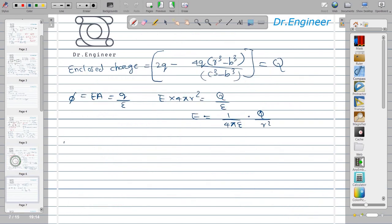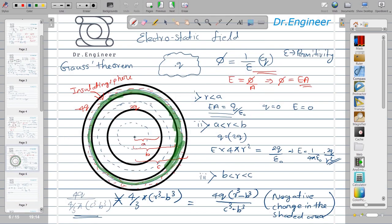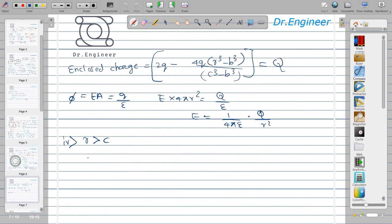So the last part, the fourth section, is when R is greater than C. If R is greater than C, we are already out of all three spheres. So what would be the enclosed charge? Here there is a positive 2Q, here there is a negative 4Q, so the total enclosed charge is negative 2Q. So E times the area 4 pi R squared is equal to minus 2Q over epsilon naught. This implies E is equal to 1 over 4 pi epsilon naught into minus 2Q by R squared. So we have done the calculations.